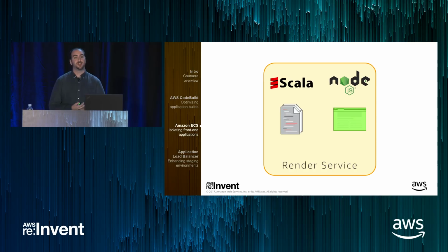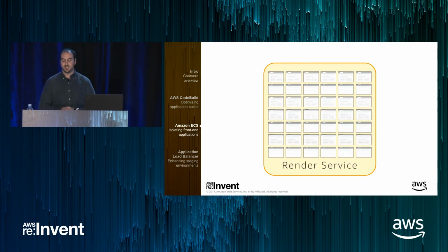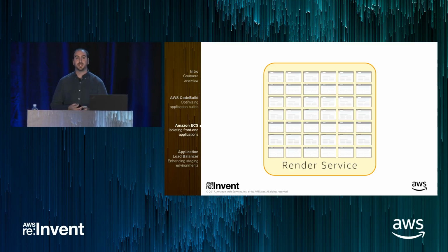But just like Lewis mentioned earlier, we ran into a problem once we split up all of our applications and the builds took much longer. We began to see some problems in this render service too. Because now there wasn't just one version of code that we were running. There were like 50 or 60. And it made a lot of things like asset downloading and shifting traffic over and cleaning up much more complicated. But we also ran into a couple of weird situations too, as a result of the multi-tenancy that we had here, basically where we were running all of these applications on a single host.